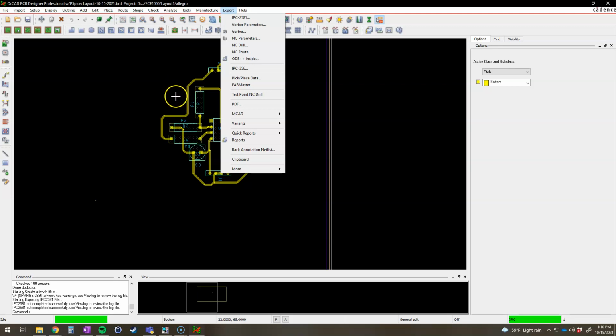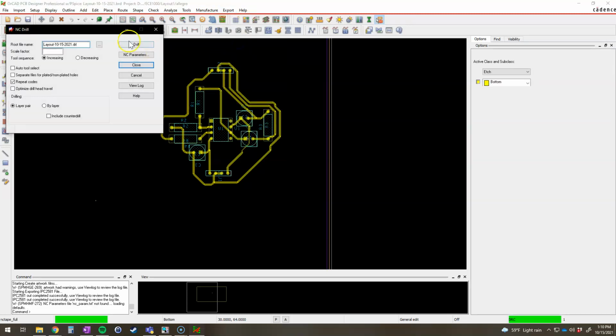We also have to create information for this board because we are drilling holes. And so that's under NC drill. Now, there are a couple things that we have to do in order for our machine to properly be able to read this drill file in.